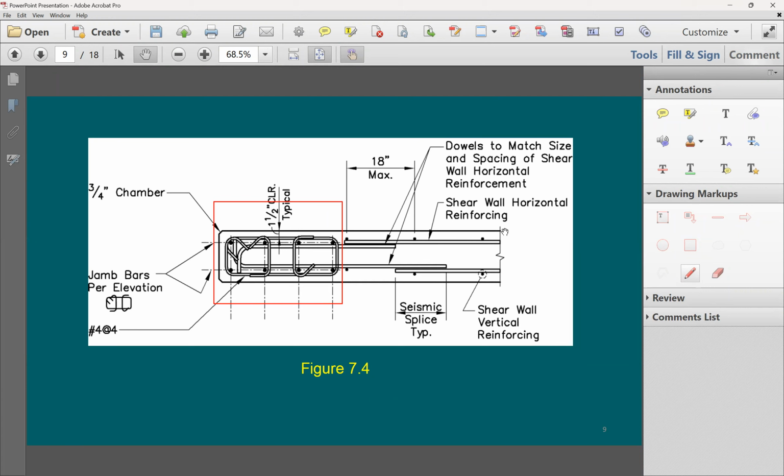This sheared area is going to be equal to the wall thickness multiplied by the wall length. Because when I have any shear force here, it's going to be coming this way. And the area exposed to shear is going to be determined by cutting a section this way and looking down. This is going to be the wall thickness by the wall length. And of course, you need to put the whole thing in inches. You cannot have it in feet. So you got to be careful about units. So here's the sheared area times shear factor times square root of F prime C.